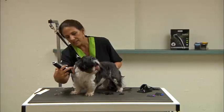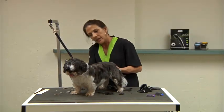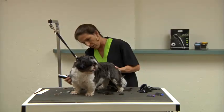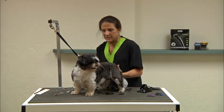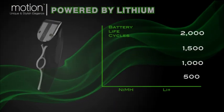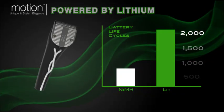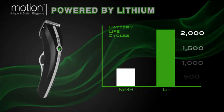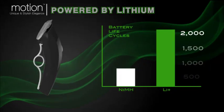And even with the stainless steel blades, a lot of people will ask if the blade gets hot because they're metal. The stainless steel combs do not get hot either. Now this clipper, with the lithium battery, has a 2,000 charge life cycle. That means this clipper can be charged and discharged 2,000 times before it even starts to lose minimal amounts of power.